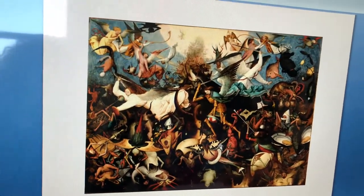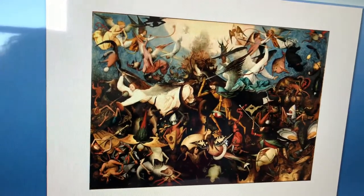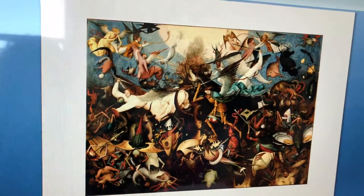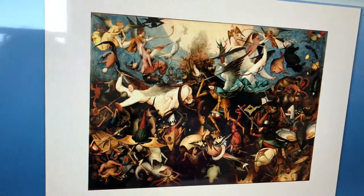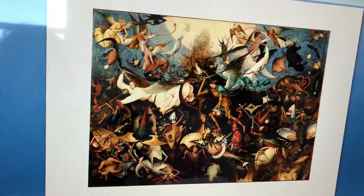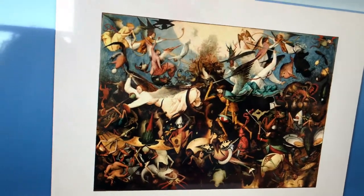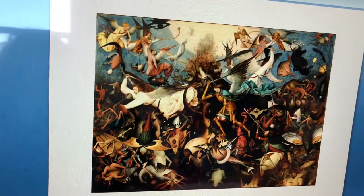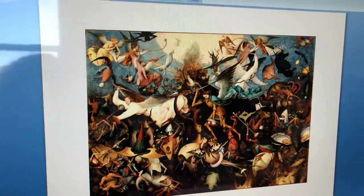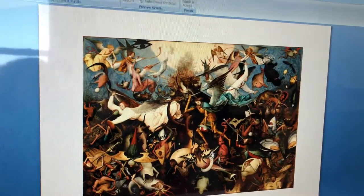Comparing this work to others within the period, I think it's definitely a lot busier and full of symbolism — which other works also have, but this one is really packed with it. And a fun fact is that a reproduction of this painting appears at the beginning of the music video Blood, Sweat and Tears by the K-pop group BTS.